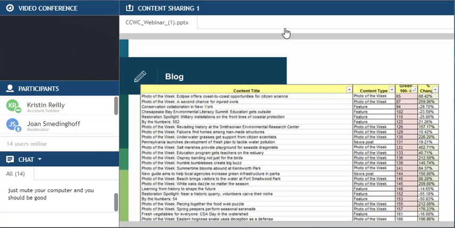One thing that's kind of interesting, you'll see a lot of photos of the week, which is something that we do every week. They consistently get pretty low views, but they get a lot of engagement. If you can see on the column on the far right, highlighted in green, most of the photos of the week have at least over 50%. People staying there 50% longer, some of them 200, 400% longer than we expected. So not as many views, but the people who do go there are staying a long time, so that's interesting.